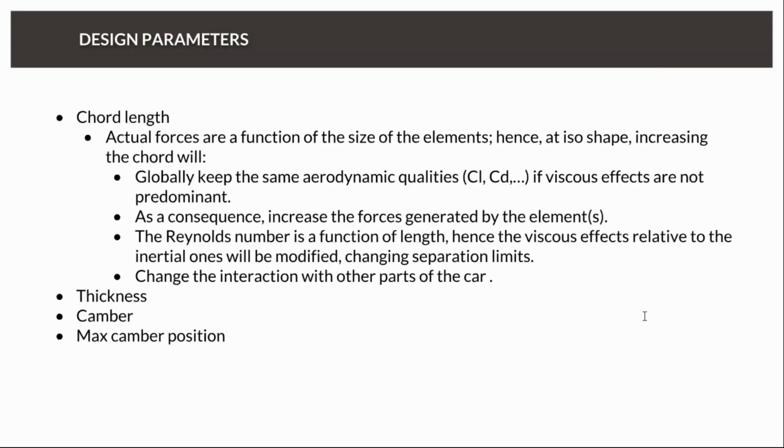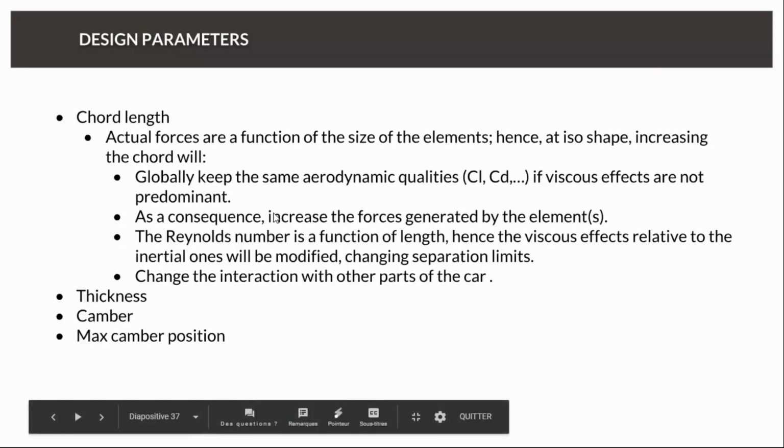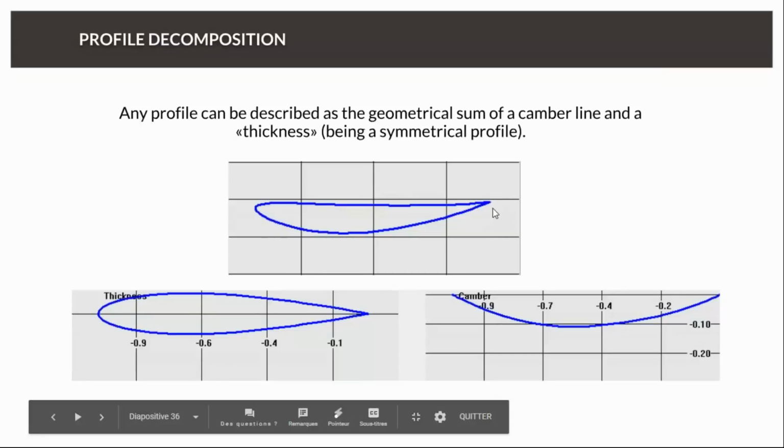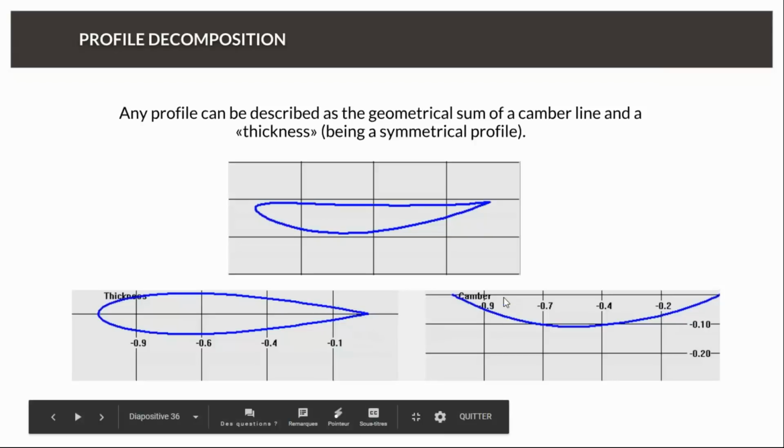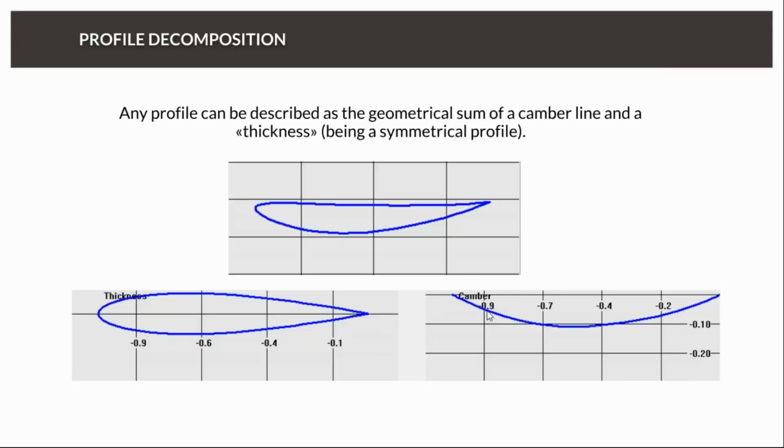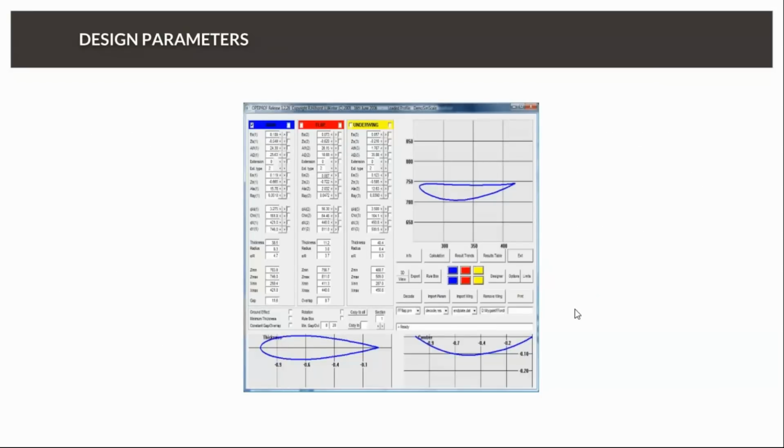The design parameters, I will show you after, a little tool that can illustrate the different parameters that act on the wing. We can describe a profile by its chord length and by its thickness. If we look at the symmetrical profile, you can have a leading edge radius, the position of the maximum thickness, and a trailing edge angle, and the same for the camber line. You can have a leading edge angle of the camber line, a trailing edge angle, and a maximum camber. Those are the parameters you could use to describe a profile.